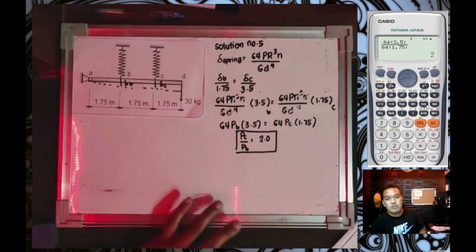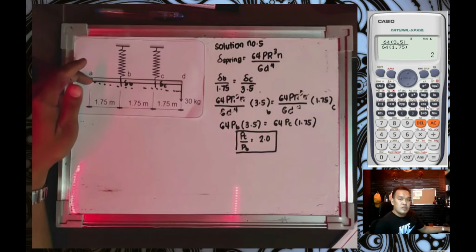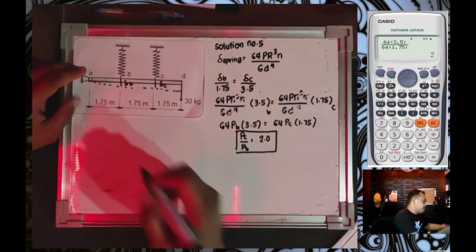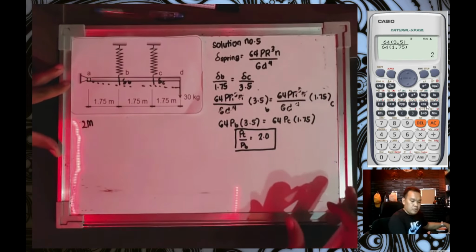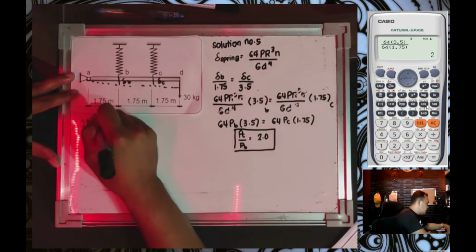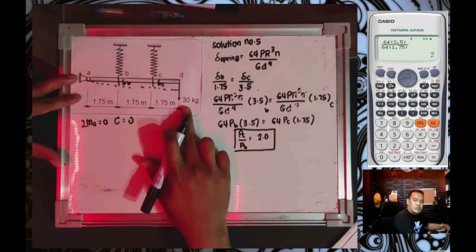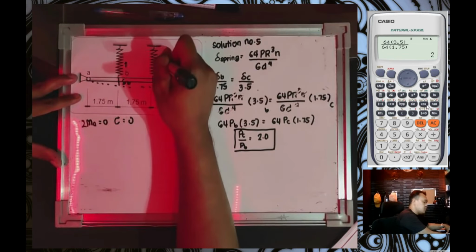Then, question number 2 asks: assuming a light spring, the maximum shear stress in the spring is most nearly equal to what. Our tendency is to take moments to compute the values here. So, let's say summation of moments at A equals 0. Clockwise equals counterclockwise. The clockwise is 30 kg, and then our counterclockwise is this. Of course, there will be a reaction here upward and a reaction here upward.